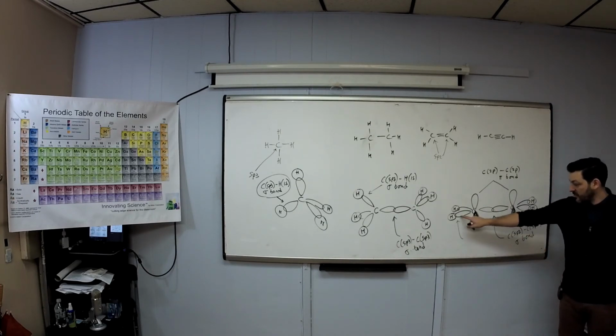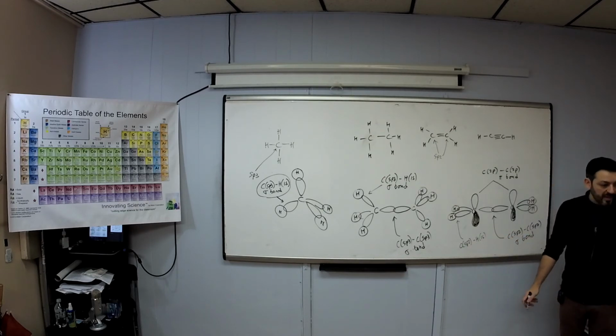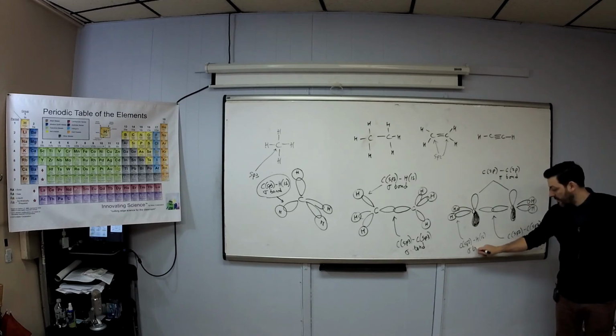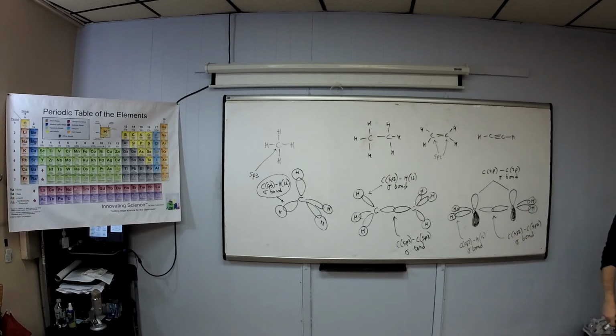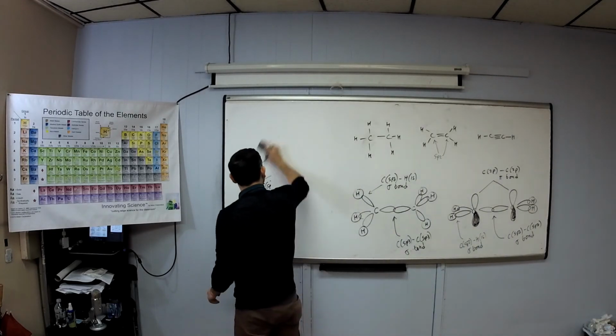What is this? What kind of bond? Can you describe it? This is a carbon, but it's not sp3. It's a carbon that's sp2 connecting to a hydrogen that's 1s, because hydrogen's always 1s, and it's a sigma bond. Do you see we've described several features of this? Now I'm going to do the last one. I'm going to bring it back to here.